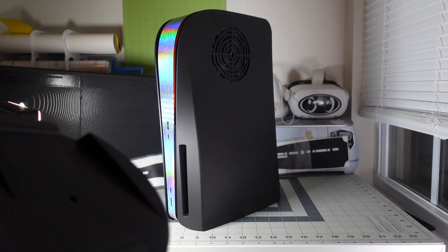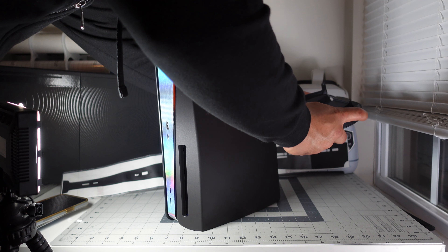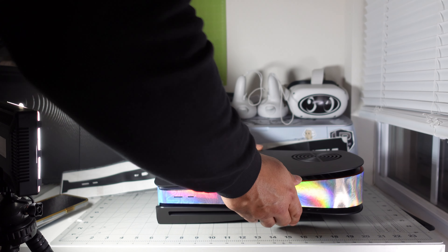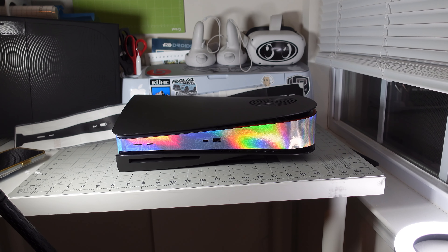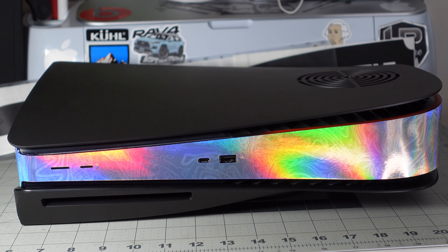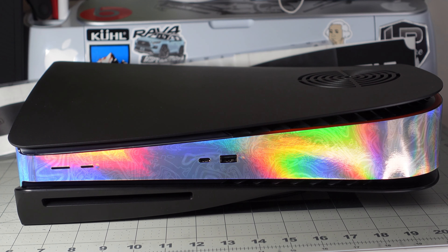All right, now that we have the dark plates installed, I'm going to tell you right now — they look really good. Now let's see if we can install the actual base stand. The way this goes in — yes, this way — and there it goes. It fits, so if you play it horizontally like I do it will work out just fine. Give it a good old zoom in — that's how it's going to look while you're playing. I'll connect it and show you how it looks with the lights on.